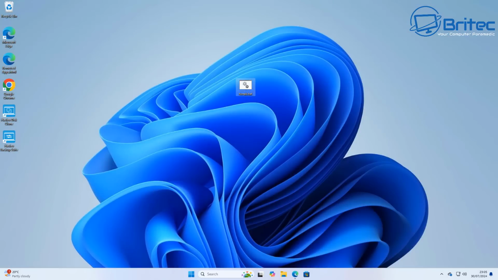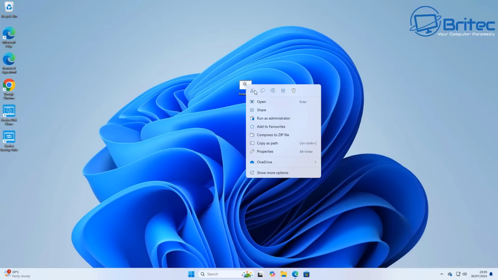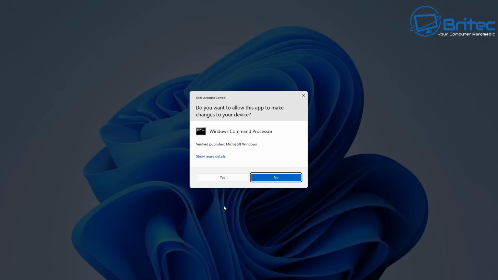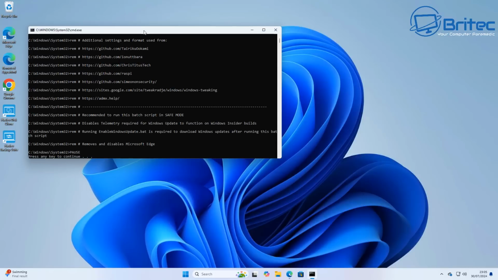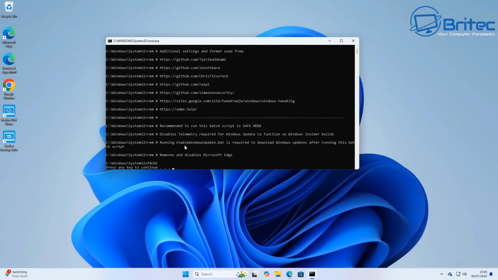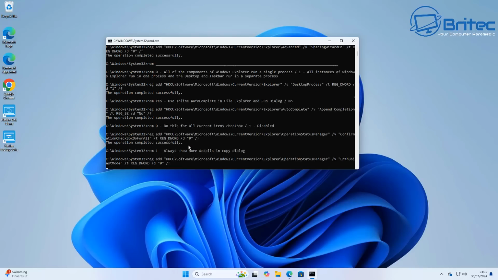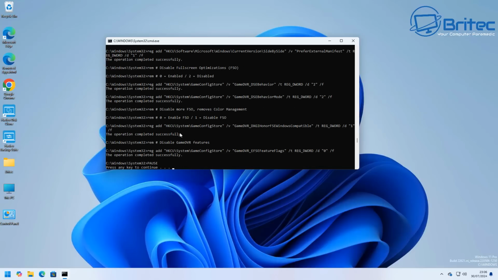I'll try and leave a card in the video so you can follow that video. Or you can use batch files or scripts that you find online. Just make sure you know what you're doing. This does speed the process up. But the problem with these is you don't know what changes they're going to make unless you understand what the code is doing in the background. So when you run this on the system, it's going to make all these changes for you. And there might be changes in here that you don't like.